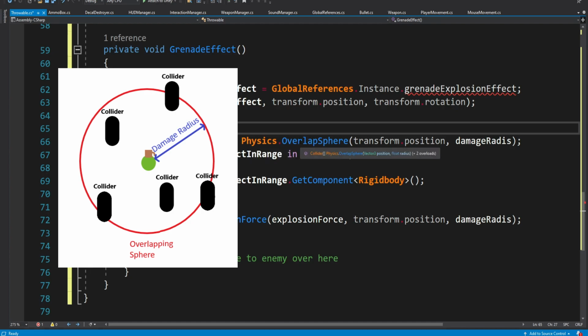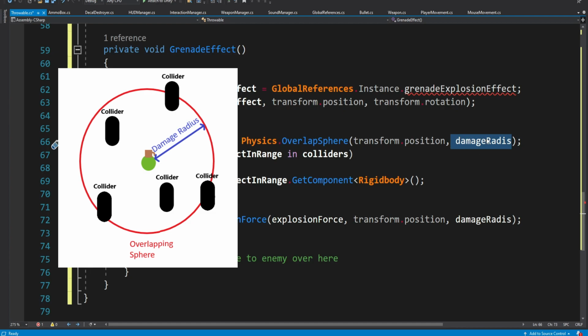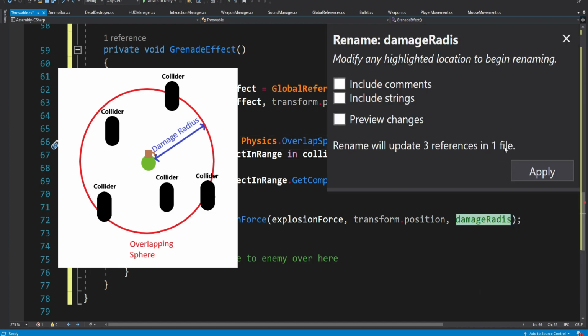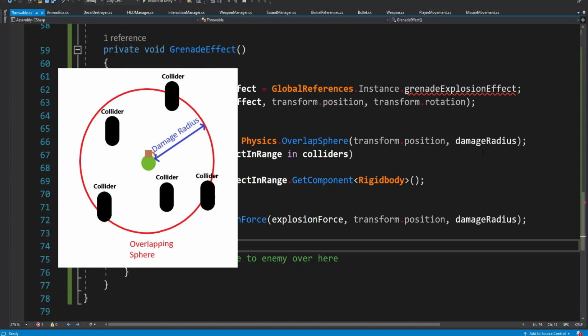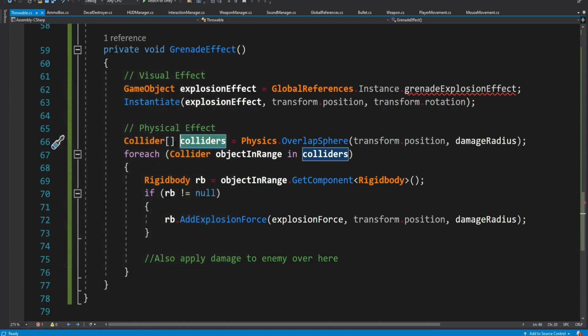And the size of this sphere is determined by the damage radius, and it needs to be radius, so let's rename it radius. So if we have an enemy inside, it will detect its collider. If it has some kind of brick or some kind of house, then it's going to detect its collider. And then we get all of these colliders and we store them inside this collider array.